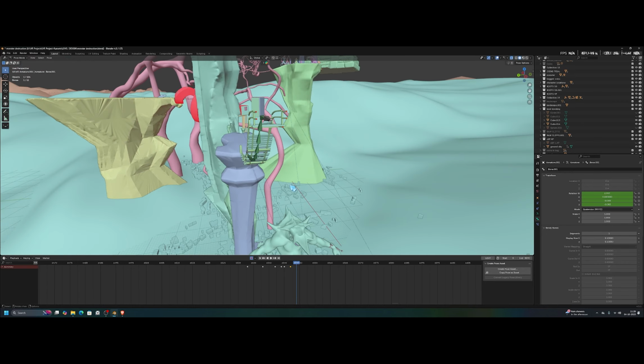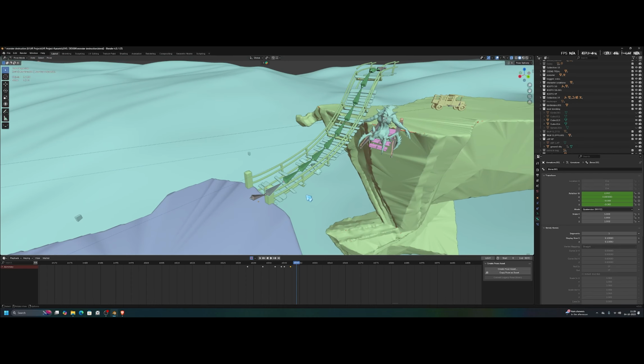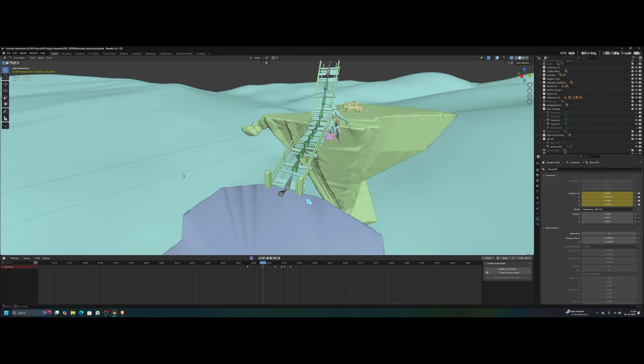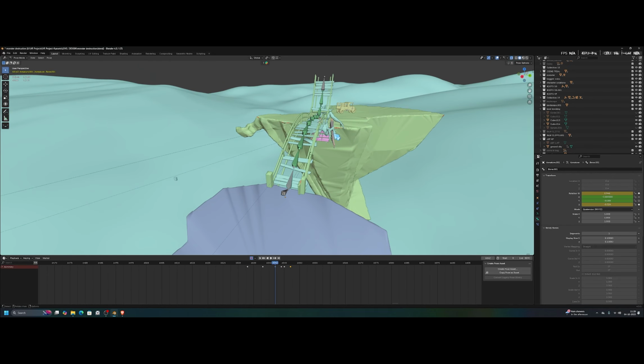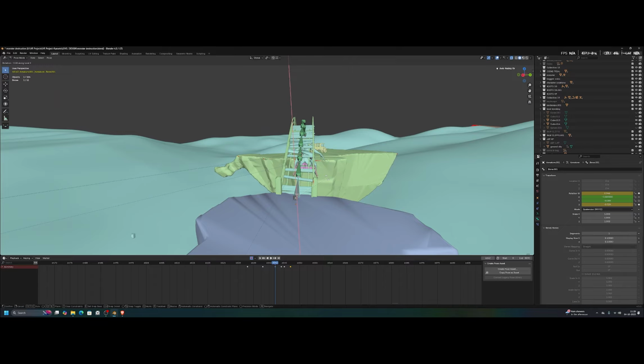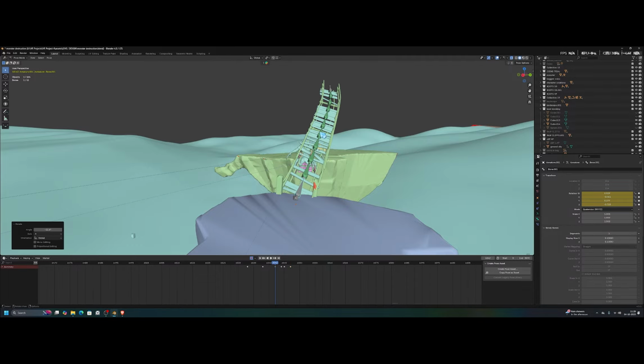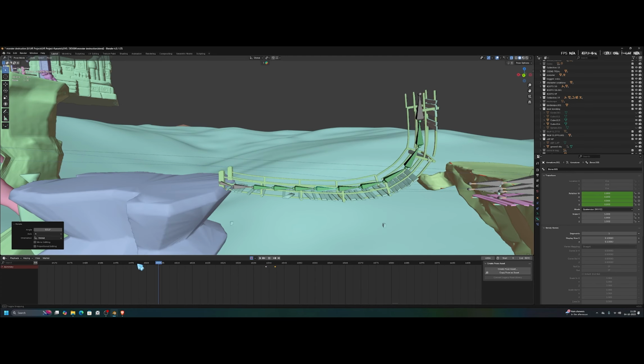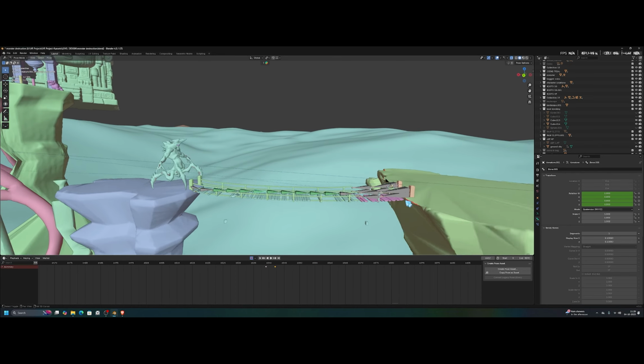I'll start the rigid body sim here, and two more things that I'll do is adding a rotation on X axis, something like this to this one, and let's go here. Like that. So what we get now is this.